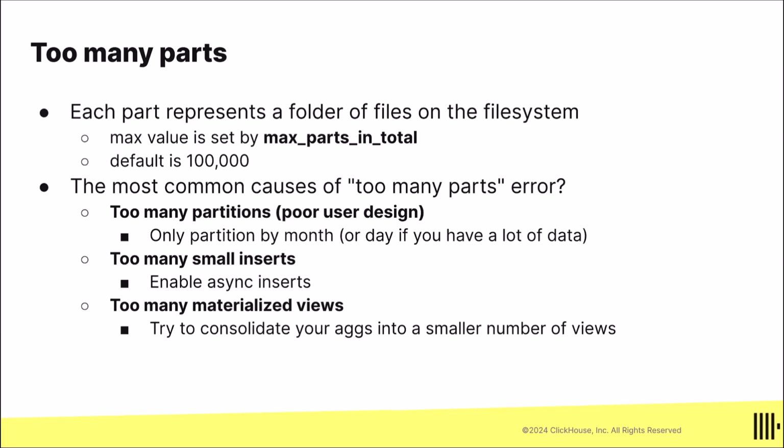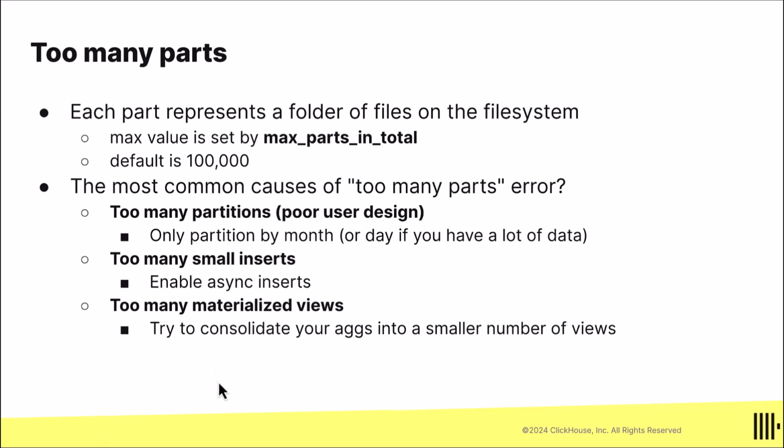The other scenario where too many parts comes up is poor user design. You didn't partition by month. You partitioned by some other value. There are some off use cases where partitioning by another value is okay, but not if it generates too many parts. It's very important. Make sure you're using async inserts. Too many small inserts can create too many parts.